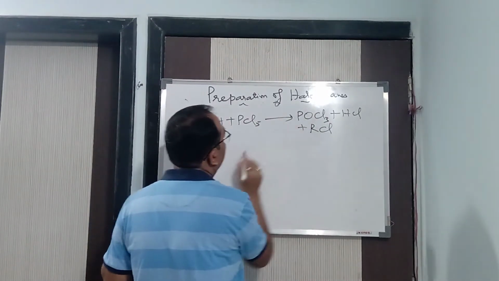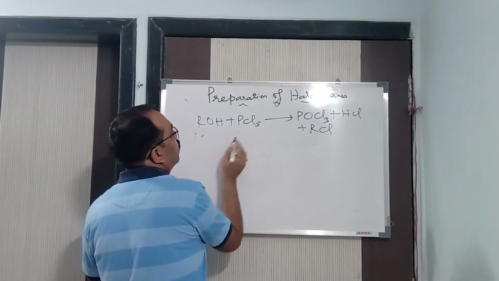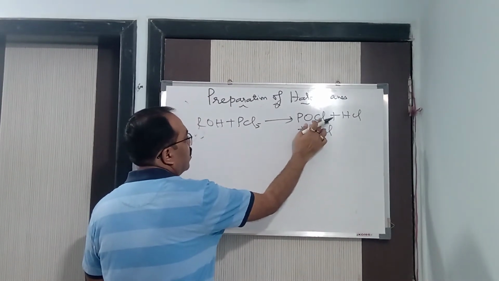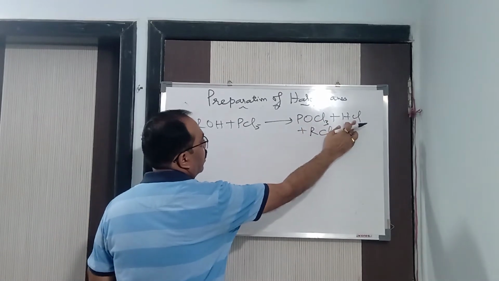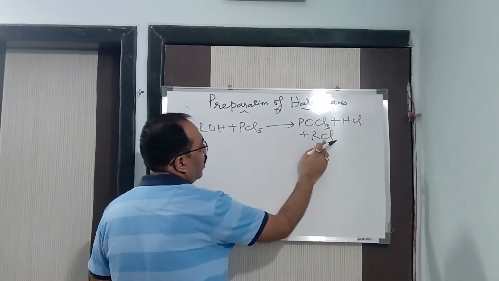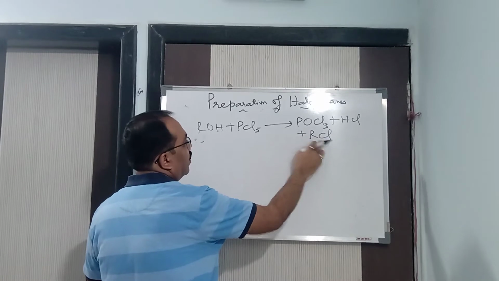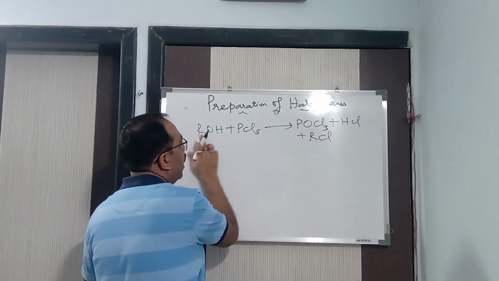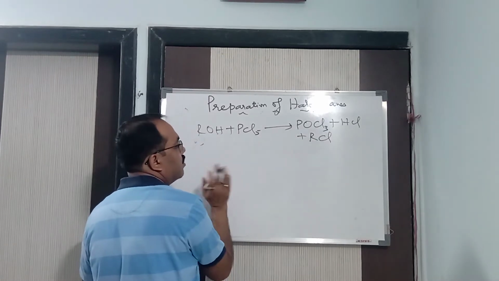What more will you get? RCl. So what I said, POCl3. You can count it and you can do it. See, POCl3, so here 3 Cl. Here HCl, that is another, 4 Cl, you got it. What is left? One more Cl is left. And here POCl3, everything is used up. Instead, R and Cl is left. So in this way, RCl.